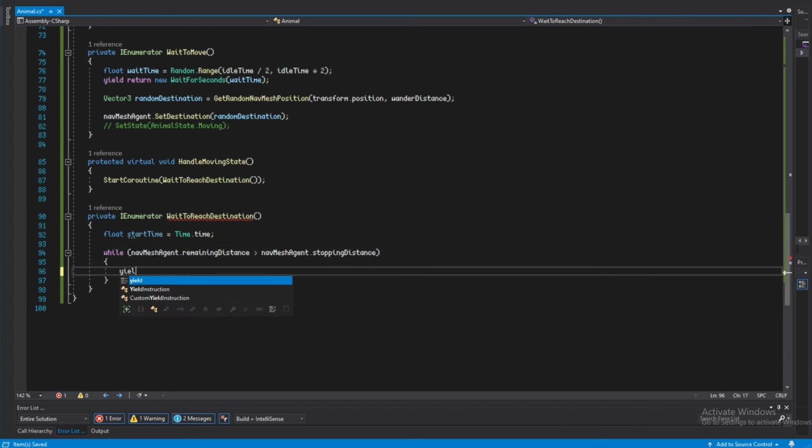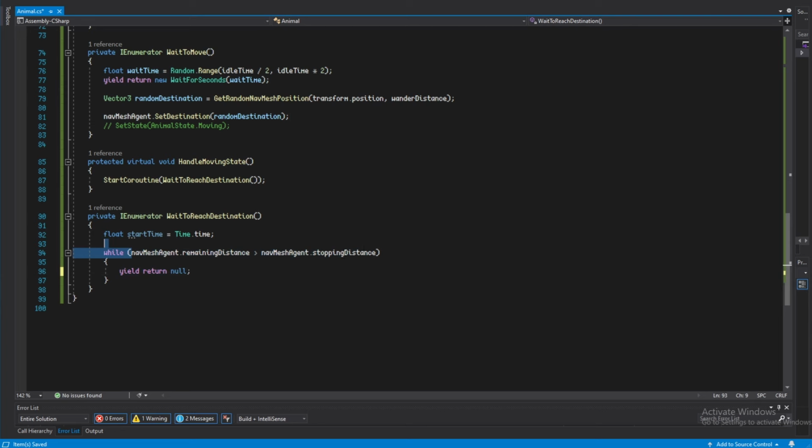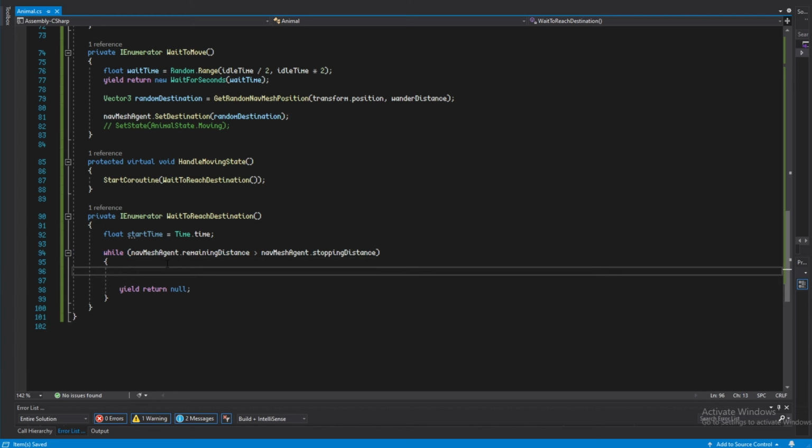We're going to do yield return null. So what this basically means is every time we get to this point, without meeting these requirements where we are close enough to actually move to our idle state, we're going to loop back around, and we're just going to keep waiting and checking. And once we finally have reached the destination that our animal is moving to, we can run some other code. There's one thing we're going to want to do above our yield return null though, which is actually double check that the time that has elapsed since we started walking hasn't gone above our maxWalkTime.